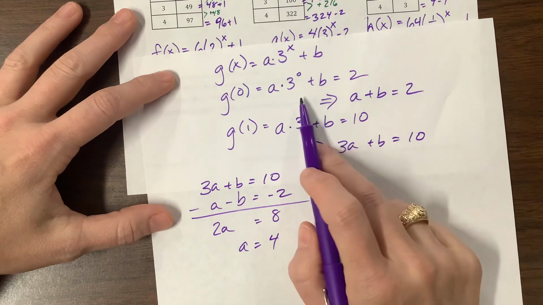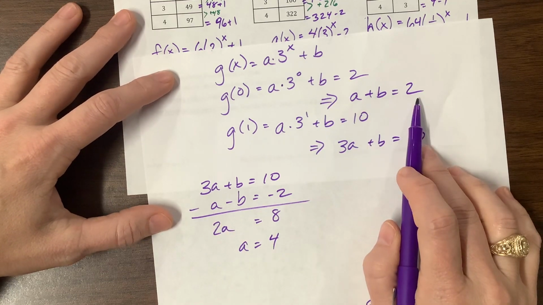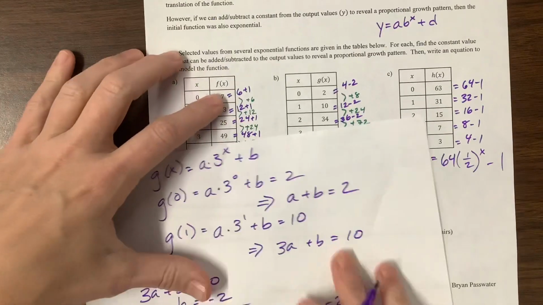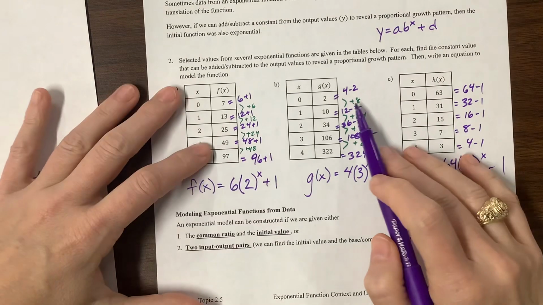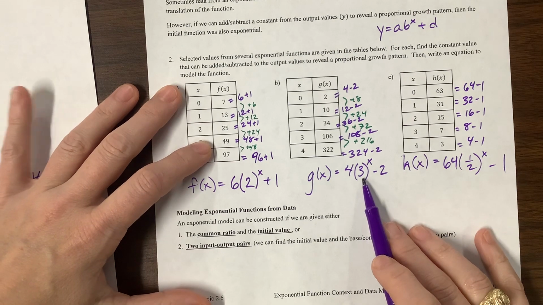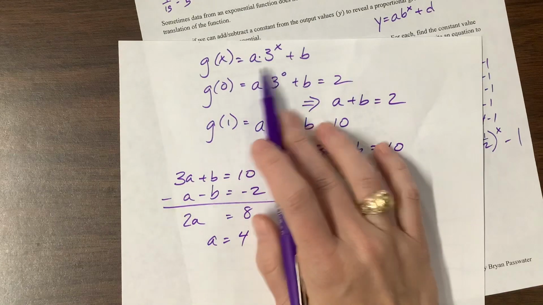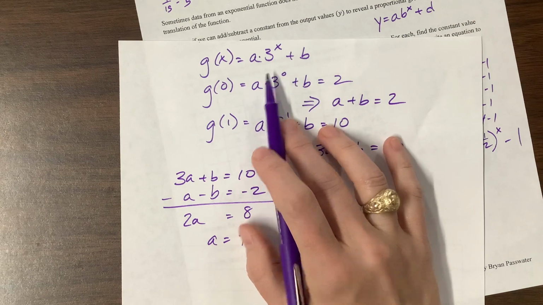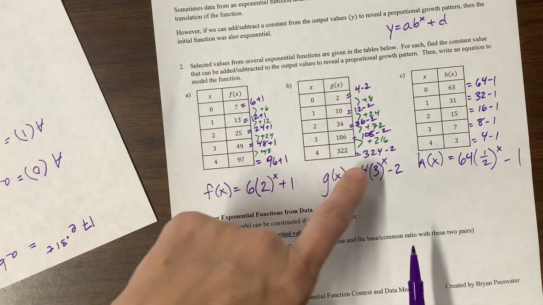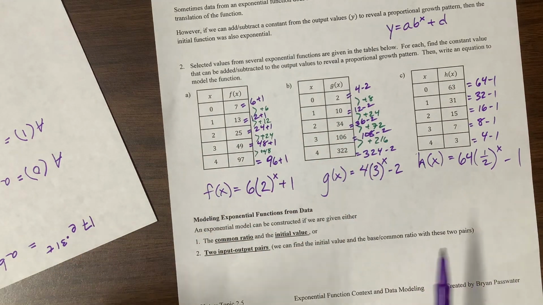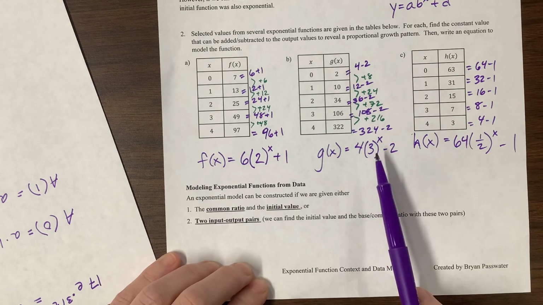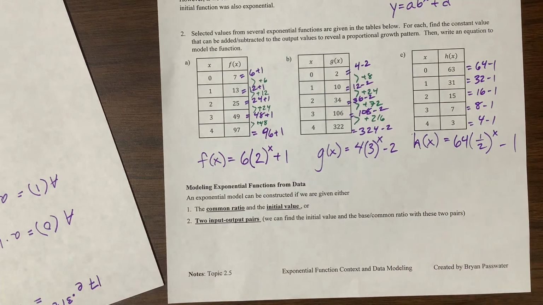And then we could plug this back in. We know that a plus b equals 2, and so b would have to equal negative 2, which sure enough, there it is. Okay, I'm finally happy. Once I realized that the difference here was being multiplied by 3, I knew that I needed a power of 3 to show up somewhere. Then I could write this with the variables that I needed and go from there. So if you see that this is 4 minus 2 and 12 minus 2 and 36 minus 2 and 108 minus 2 and 324 minus 2, life is good for you. But if you don't see it, once you see that our base is 3, then I can write some equations and solve my system.